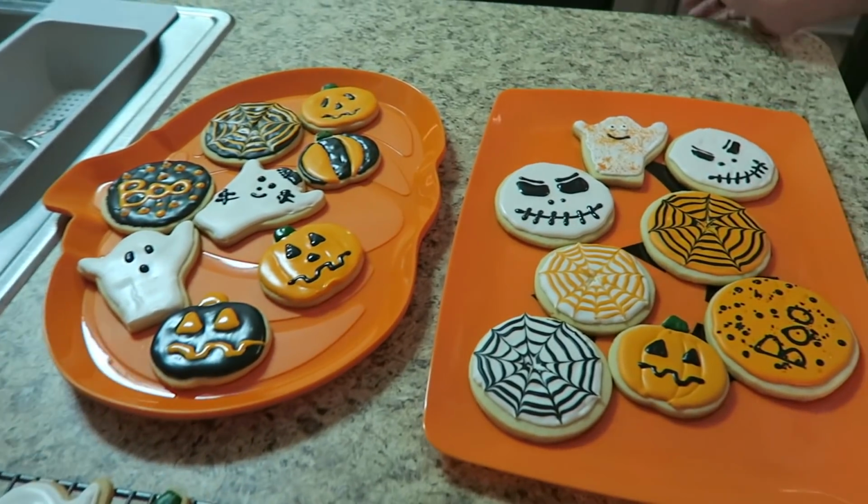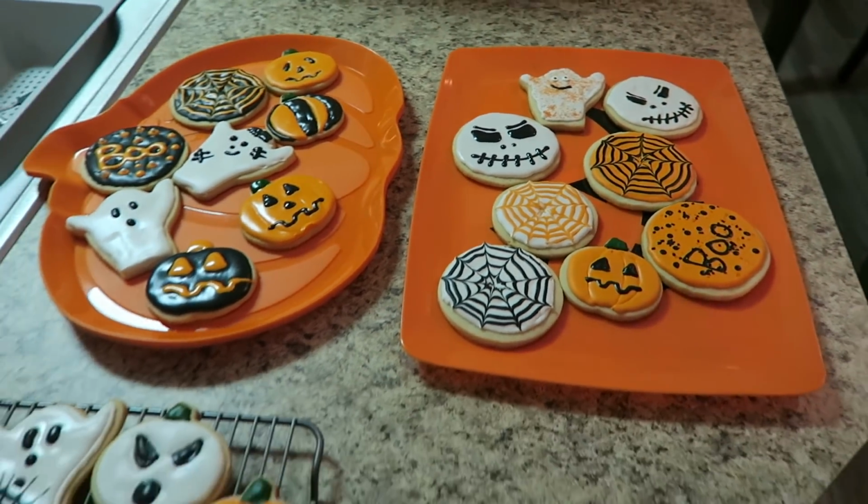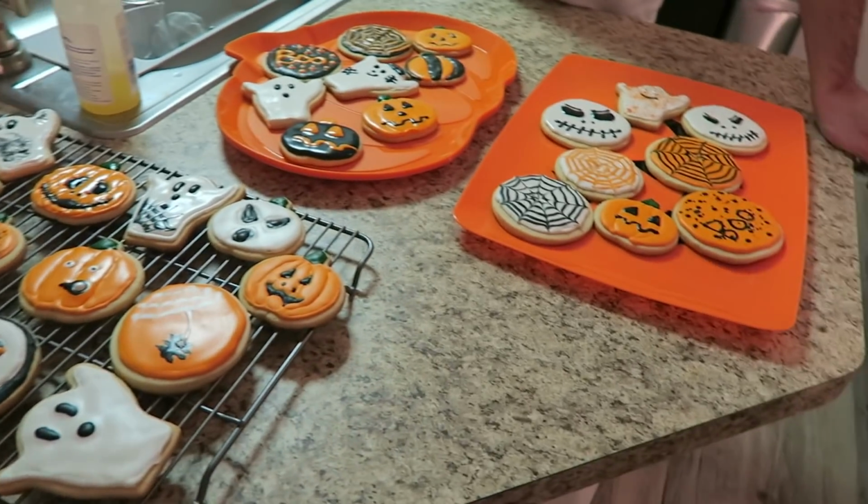I think we did a great job. I mean, they're not professional looking, but not too bad if I do say so myself. Yeah, they came out good. Yeah, I'm really happy with them. I love them. I think they're great.